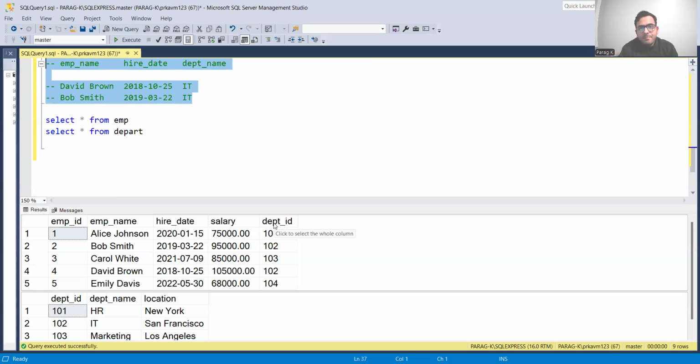For example, this could have been department number, because in the employees table people might not use the keyword department ID. So you should have a contextual understanding of what means what, so you can join them together.